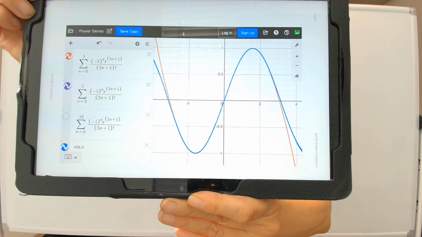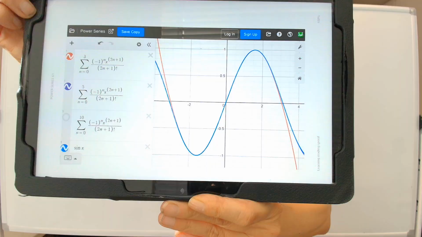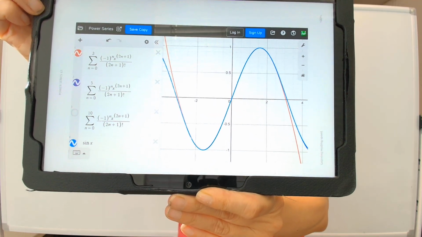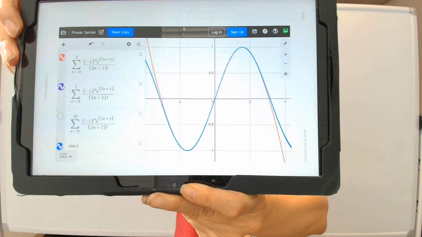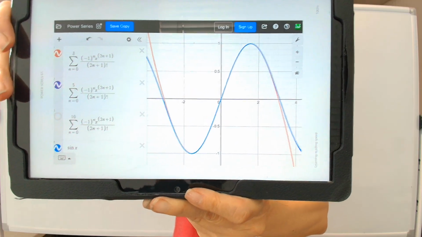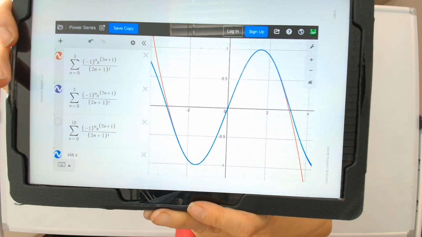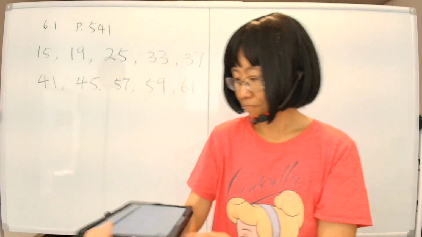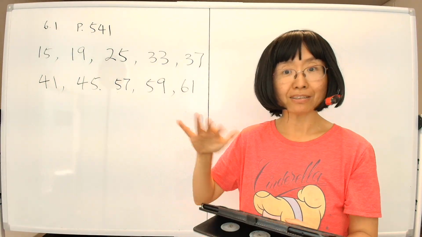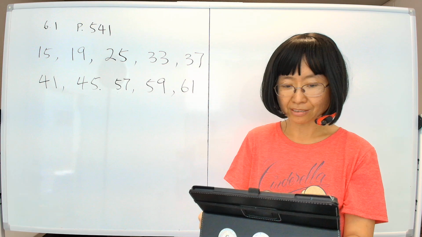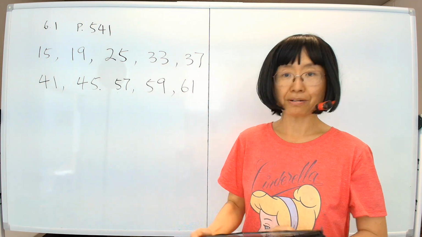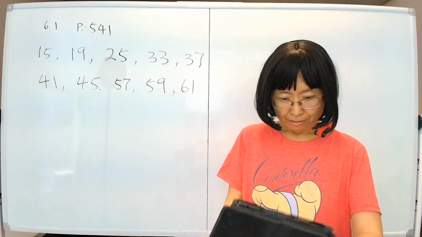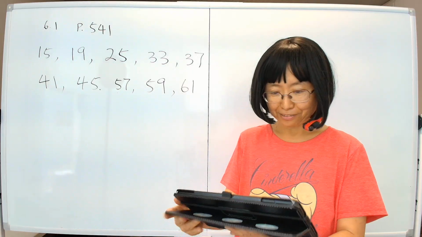And by 5 terms, you can't really tell the difference, at least from minus pi to pi, which is where I'm plotting here. The 10th term I turned off, so it's not being plotted here and doesn't get confusing. But as you can see, with the 5th term, you can't even tell the difference between the blue and the purple, because they're right on top of each other. It's an excellent approximation. So that is how the power series simulates the sine of x. And with that, it marks the end of this section.